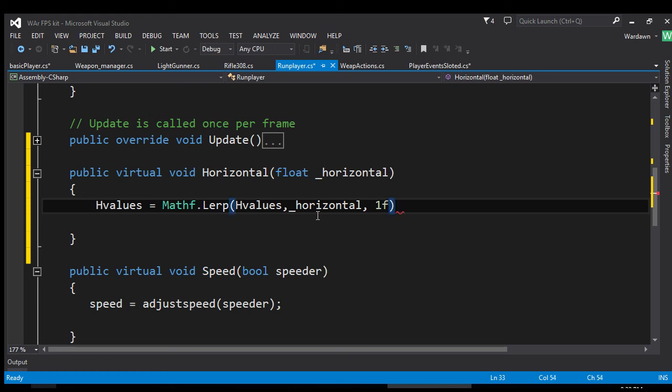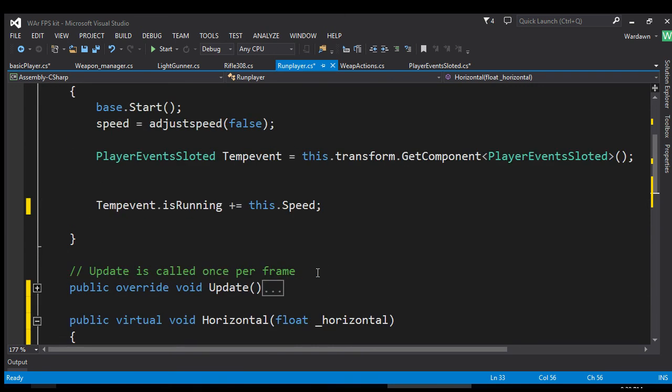You can use that to add smoothing, some acceleration, whatever the case is for you. I mean, you could do that, which may be something that you want. It's totally up to you.